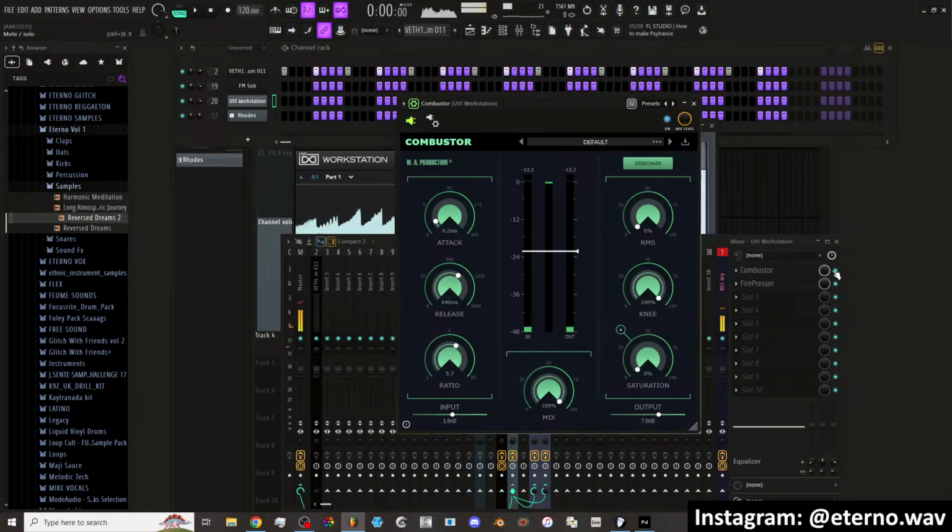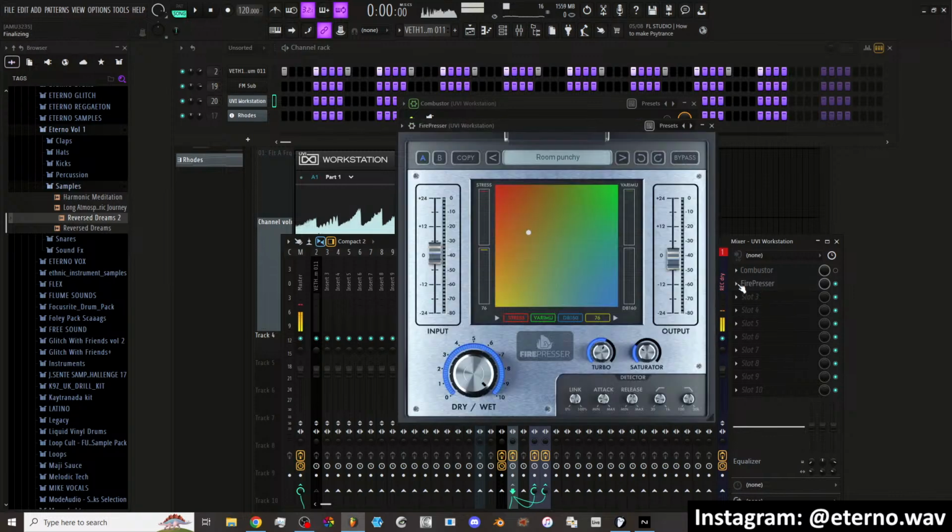Let me turn off this compressor, because this one's already compressing the sound. Oh, that's cool. I can kind of hear what it's doing as far as like some of them have like a longer release time.